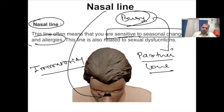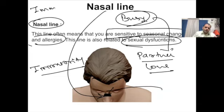And the second, they are suffering with sexual dysfunctions, or might be low libido, no sexual desire, or impotency. Or they are so busy in their task that all their energy is going into only one task, so they develop wrinkles on the nasal part here, that is called the nasal line. In that condition, we are working on the immunity and also on the sex hormone, and we have a wonderful point on our face which we are going to learn.